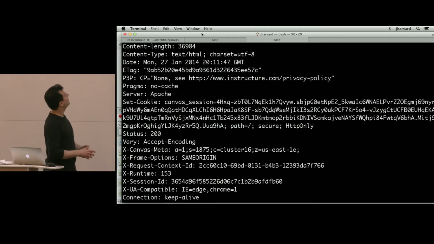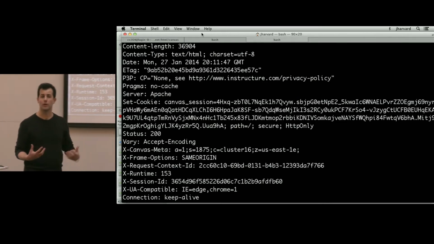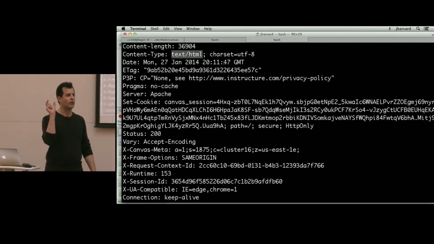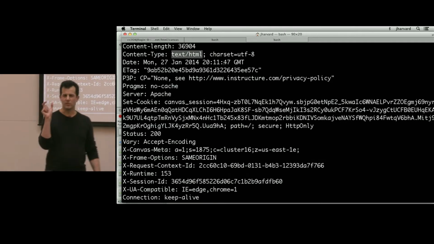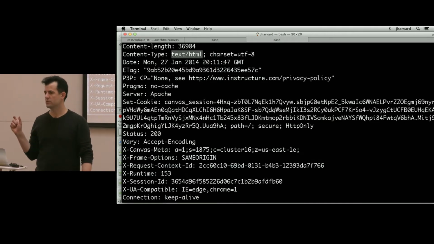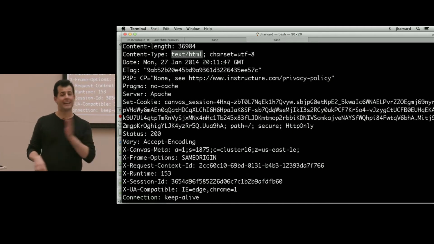So what of these lines is interesting? So content length, that's how many bytes were inside of the virtual envelope that came back. Content type, it's HTML. It might be something different if it's a PNG or a GIF or a JPEG. In fact, generally speaking, what is this string called? There are these unique strings in the world that uniquely describe different data types. This is a so-called MIME type, M-I-M-E type.